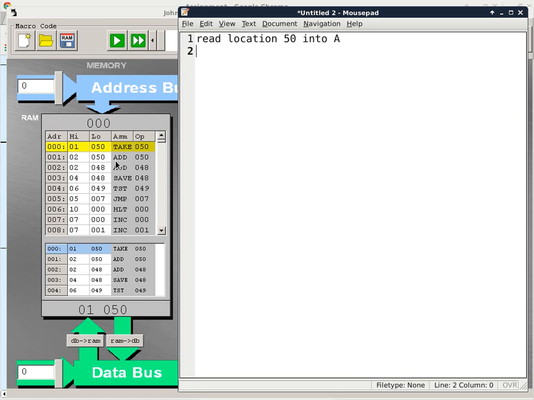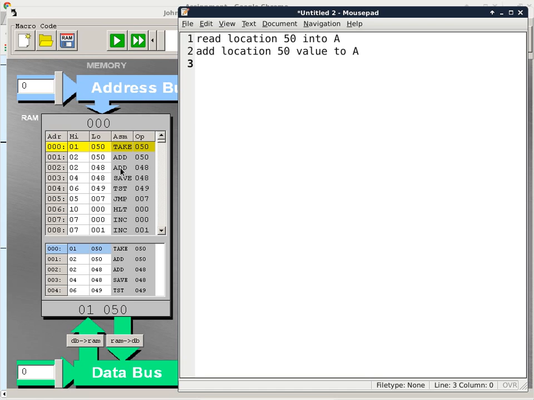The next instruction is add 50, add 50. What that will do is to read location 50 and add whatever is at location 50 to the accumulator. So we'll just write down the instruction here in English. Okay, so we add location 50 value to the accumulator. In other words, at this point, after the second instruction, the accumulator A would have twice the value of whatever is at location 50. Is that making any sense? Okay, because it loads it into the accumulator once, and then it will add itself to the accumulator.